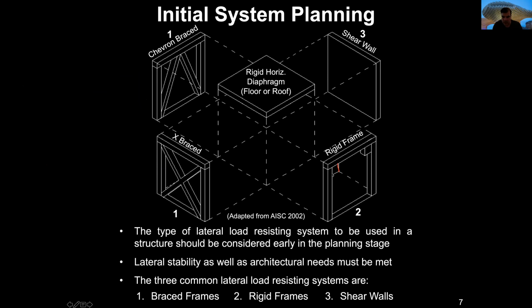In this case, we have a frame here, you see, that helps to make this rigid. That can be a moment connection that will allow rigidity. Also, if we have a shear wall, that is a wall made out of concrete, for example, that will be very rigid. If we have a chevron bracing, like this element here, or an X bracing, in this case, those are structures that are stable and all the architectural needs are met.